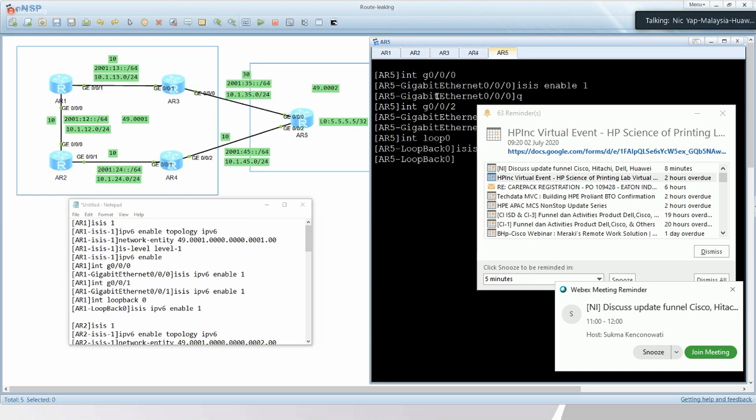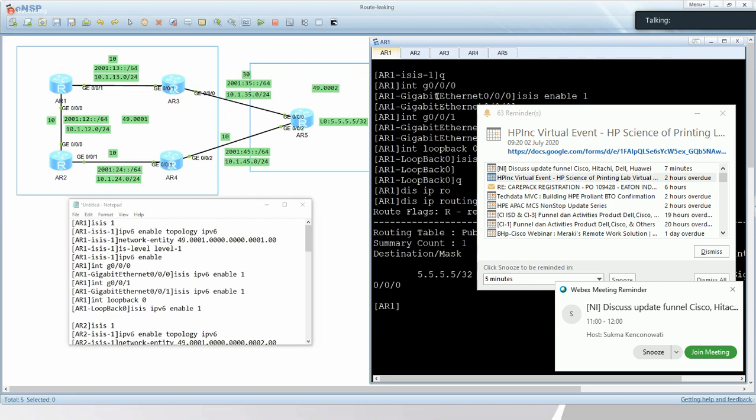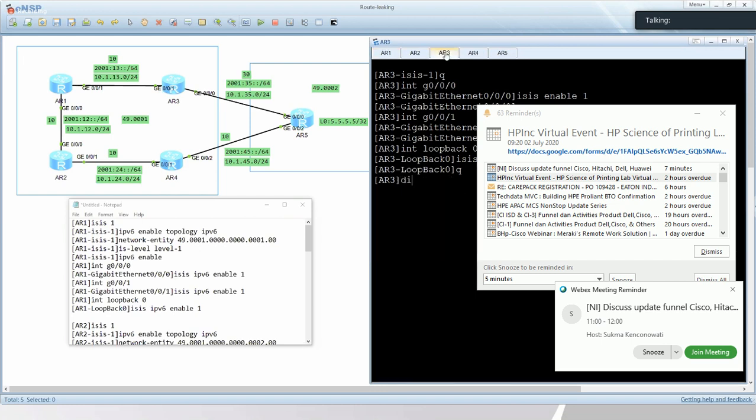Okay, now just enable using this method. And when I go to router number 1, hold on, because just earlier I already did the import route on router 4.